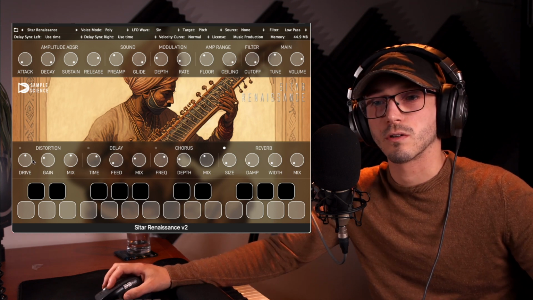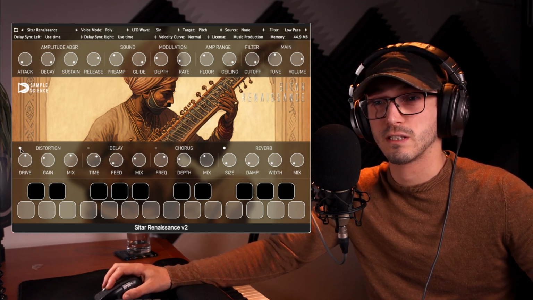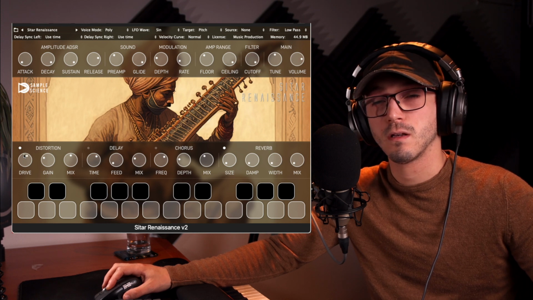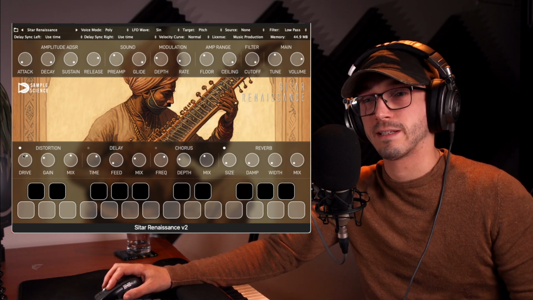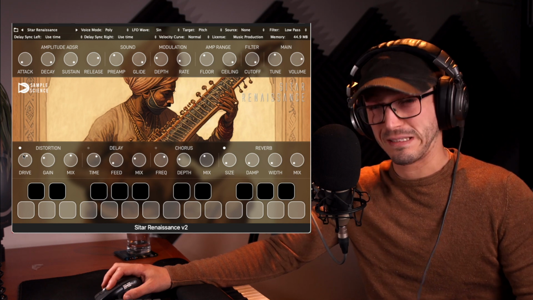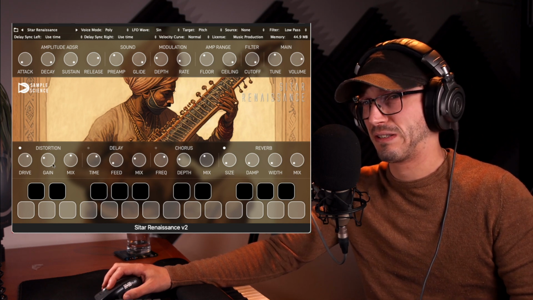What else do we have going? Distortion. Now, I know on previous instruments this can be rather interesting, and I may add some. You might want to turn the volume down. Okay, not too bad.